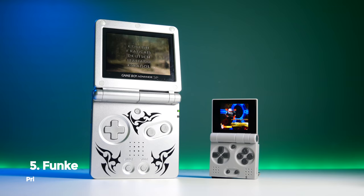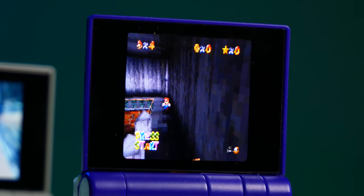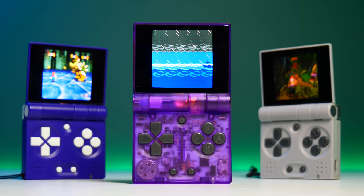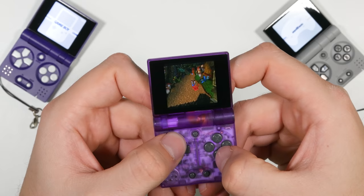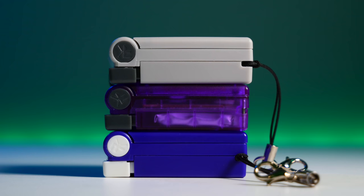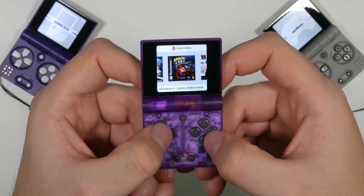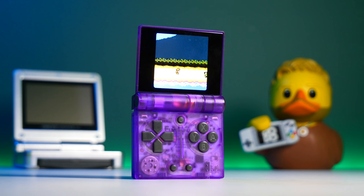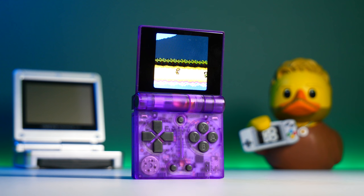If elves had a handheld, this would be it — the world's smallest clamshell handheld, known as the Funky S. Ever since I got my hands on a product sample early this year, I fell in love with it and the team behind it. The Funky S is quite simply a tiny Game Boy Advance SP jam-packed with emulators and a pretty powerful CPU. This little thing can actually play PS1 games incredibly well — who knew you'd play Crash Bandicoot on a keychain? The team have kept the nostalgic feeling of snapping the screen down and worked hard on the user interface, allowing it to be easy to use for all ages. A simple button will save the game and your game library shows box art in alphabetical order. Yes, if you sit on it, it will crumble into a thousand pieces, but that's part of the cuteness. It's one of the most innovative, adorable handhelds of the year, made by a small passionate team of handheld enthusiasts who just love what they do.